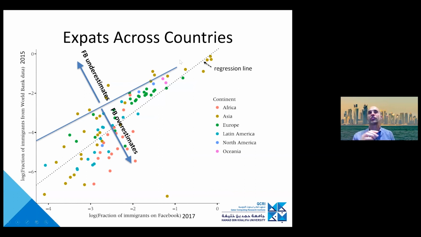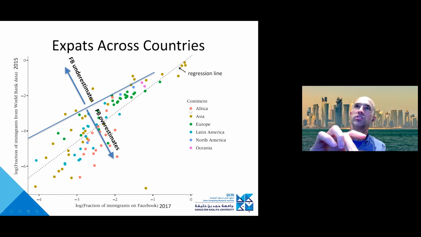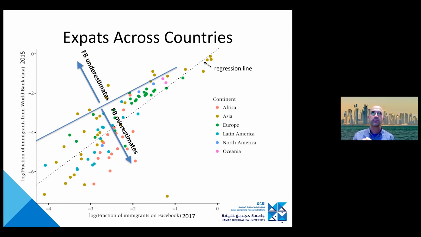Facebook would underestimate for some countries and overestimate for others. But there's some sort of pattern in this, right? So if you look at just countries in this color, so this is red, which is from Africa, for those, Facebook is most likely to overestimate, right? Meaning that if you are a migrant moving to an African country, you're probably more likely than the host population to be on Facebook, right? And that makes some sense, right? Whereas in Europe, this bias is not as strong, right? So there, both the migrants and the host population are more or less equally sampled on Facebook, right? And so this is already somewhat reassuring, that there's some sort of pattern in this, that the bias doesn't seem to be random.